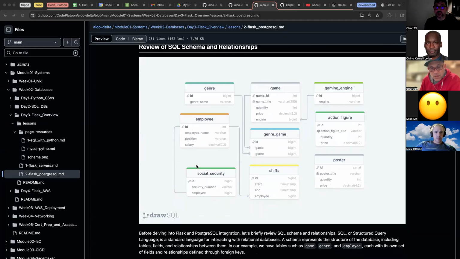All right. Other relationships: you have a one-to-many relationship. So one-to-many is where a single employee will have many shifts. Now you see these little claws down here; that's how they're representing the many. So this would be one, this would be many, right? So this has one employee, so a one-to-many relationship. And you've got genre, well, it's a one-to-many right here. And then you've got a many-to-one. So games have many genres, right?